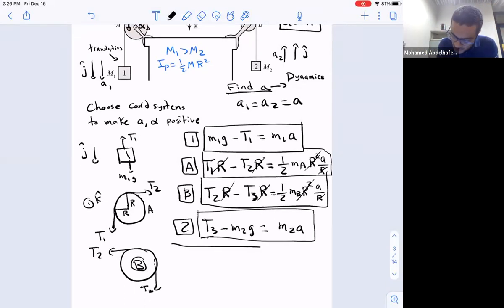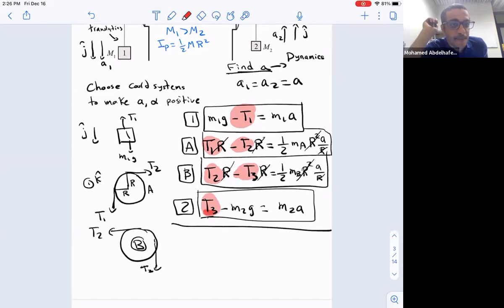Now let's see what happens if you just add the 4 equations here. If everything is correct, then all the intermediate tensions will cancel out and you get the acceleration immediately. Let's see what happens. There's a minus T1 here. There's a plus T1 there. So they will cancel on this side. There's a minus T2, the plus T2, minus T3, plus T3. If this didn't happen, then you made a mistake. So that's another way to check your work. The tension should always appear in opposite signs in the equations: minus T1, T1, minus T2, T2, minus T3, T3.